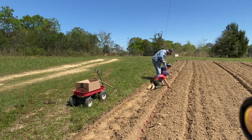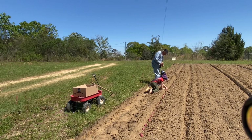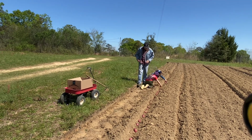Remember your section. You know, this is something that we desperately need to do, is teach children how to grow their own food. With the way the world's going nowadays, we need to all be ready. Don't lean on the dirt, okay?